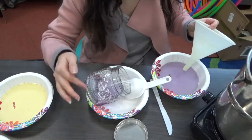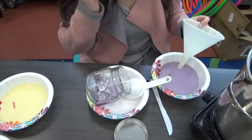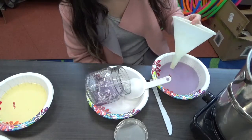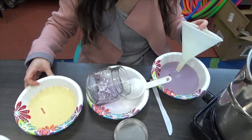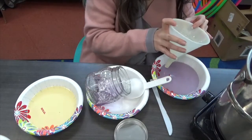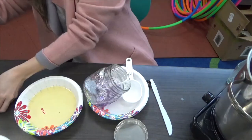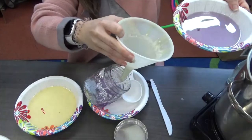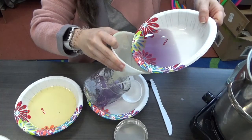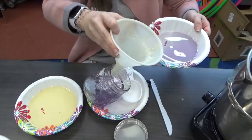With leftover wax you can buy another glass container suitable for candle making, or make wax melts — pop the extras out and put them in a wax warmer. This is just going to dry for about half an hour at least, because when we rewarm this, we don't want it to melt the previous layer and break the barrier between colors. I changed how I propped this up because I want to fill it up a little more with the purple. That's more like it — that's more like halfway.